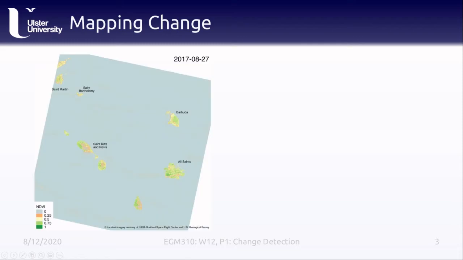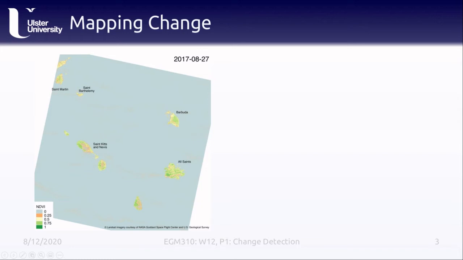In this image, we see a normalized difference vegetation index for the Leeward Islands. Remember that this indicates the overall health of vegetation. The higher the value, the closer it is to 1, the healthier the vegetation. The Leeward Islands are a group of islands situated where the Caribbean Sea meets the Atlantic Ocean, including the countries of Montserrat, Antigua and Barbuda, and St.